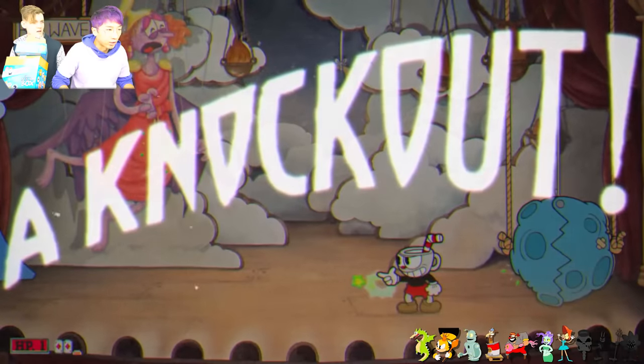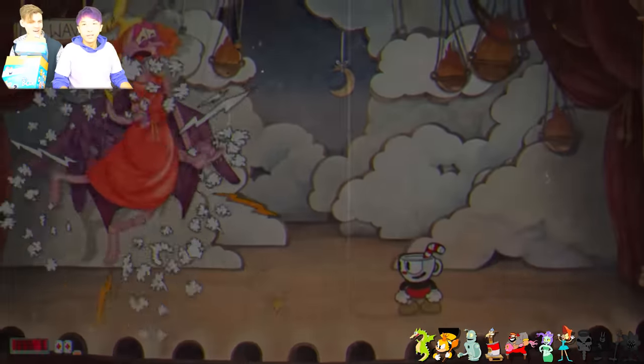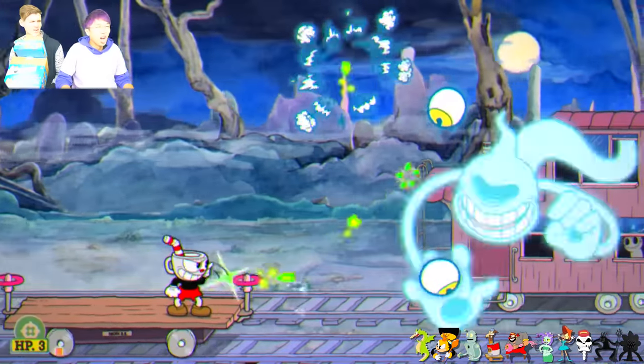Bro, this is bad, dude. Let's go, dude. Easiest knockout in my life, bro. That was a close one. Easiest game I ever played, dude. Bro, now we're on a train, bro. A train versus a ghost with eyeballs on his hand?